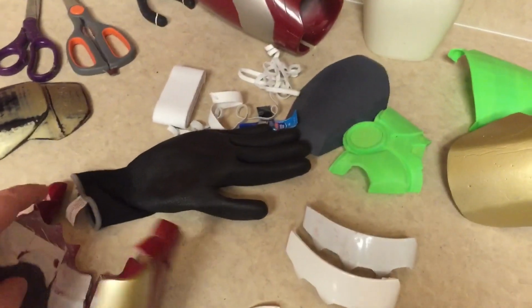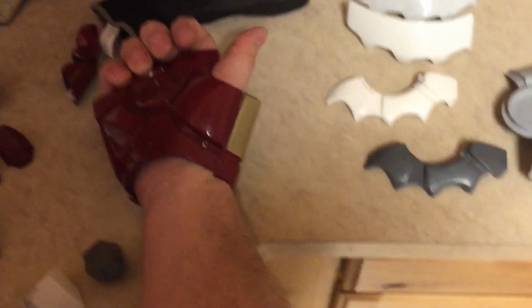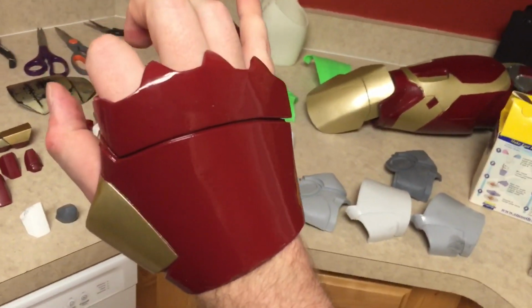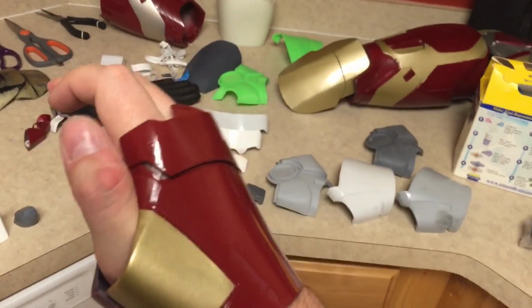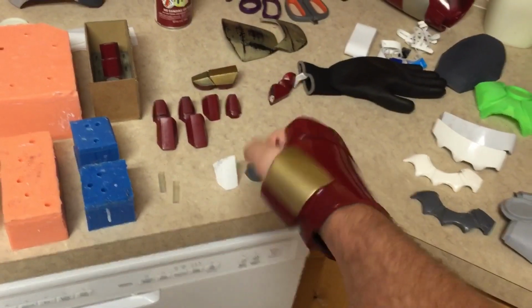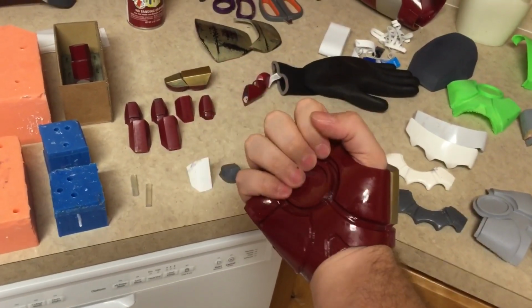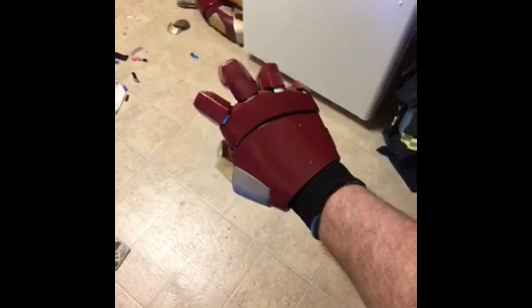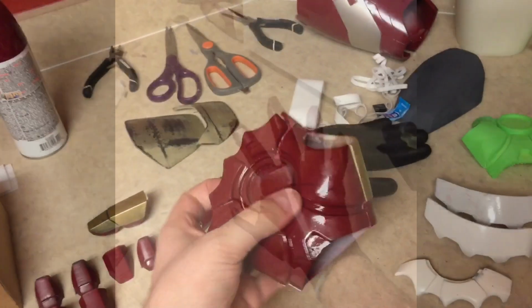And then when I put this on, I actually think I have to use the other hand here, hold on. See if I can get this on with one hand. There we go. All right, so there you go. Here it is. The fingers will attach with the elastic on the tip area right there. So when I bend my fist, this will actually move forward. I'll put in a video here of the original 3D print before I started molding the parts, so you can see that at the end, how that actually moves around. So you can see how the movement is. All right, so that's that hand.